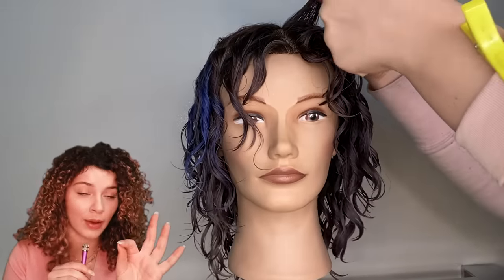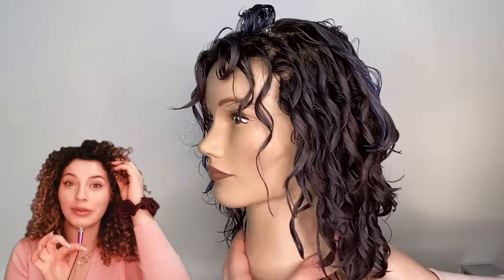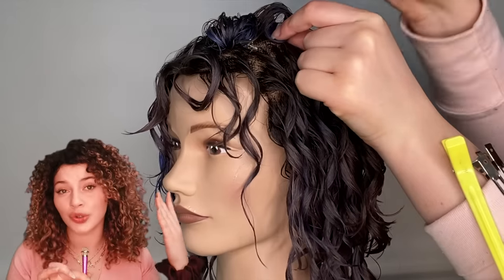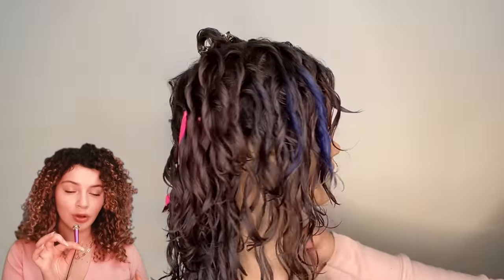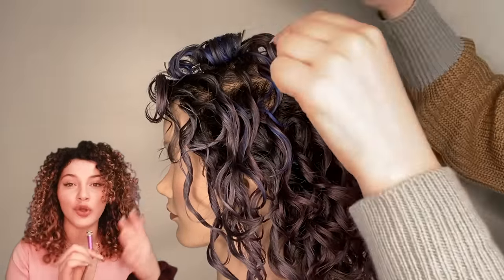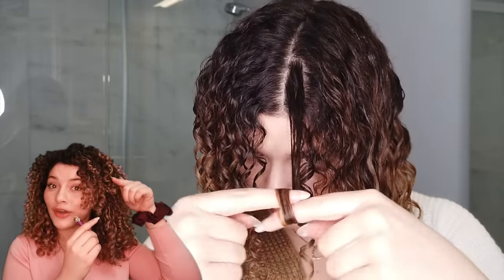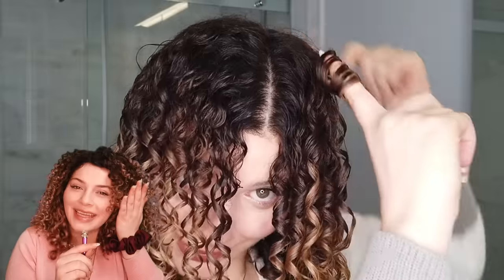If you decide to pin the hair up, you can expect much bouncier curls because it's setting the hair in that rolled-up, scrunched, clipped-up place. This makes the technique great for stubborn areas around your face or damaged curls that need a little extra. You can remove the clips while the hair is still damp so they settle and look natural. I'm constantly keeping my hands lubricated with styling product to make sure there's always good slip and every curl gets evenly styled. Unlike finger coiling, when unwinding, you're not pulling down — be gentle so you don't stretch out that curl, to maintain the bounce.